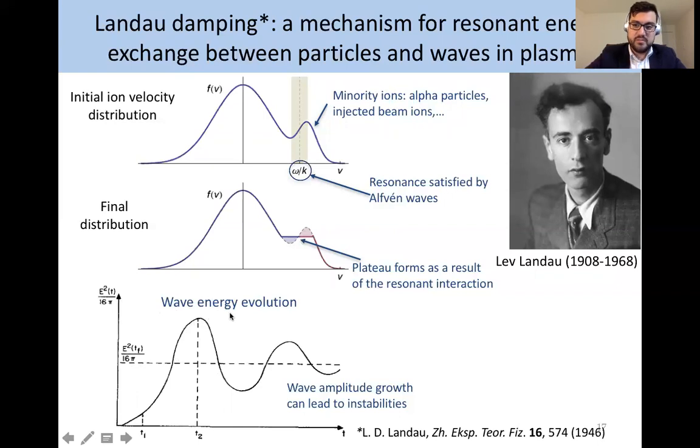increasing in amplitude. So you have this interaction between particles and waves. Particles lose energy, and that energy goes to the wave. What is shown here is essentially the energy of an electrostatic wave. You start with a very tiny amplitude, and because particles provide that free energy, the wave grows and eventually saturates. That's what I'm calling instabilities, because a very big amplitude can lead to massive radial excursions of resonant particles and also the bulk particles, and that can degrade the confinement substantially.